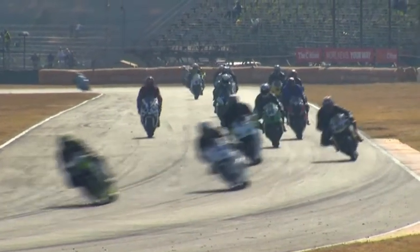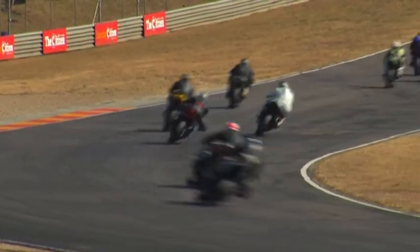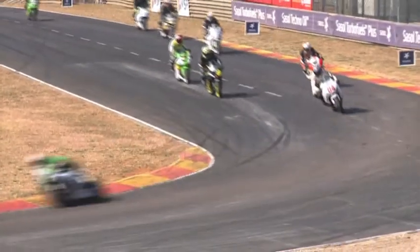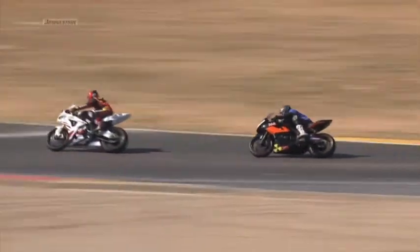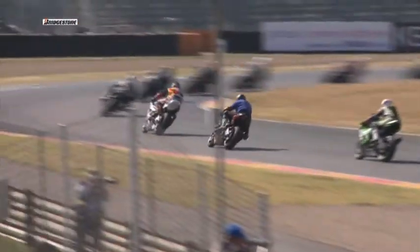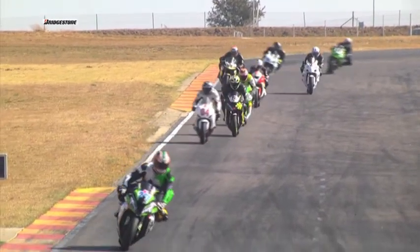Here we go on the brakes for Turn 4 — you can see them steaming through there now. They come up to the top of the hill at Turn 5, where the incident happened earlier. I don't think there's any oil down on the circuit, but they're going to just have to be very careful there. Careful they are not — you can see them already flying through Turn 5. That is the beauty of the Bridgestone Challenge: they really just give it all out on circuit on those very grippy Bridgestone tyres. A couple of riders at the front end are in danger of possibly moving to sub-10s.